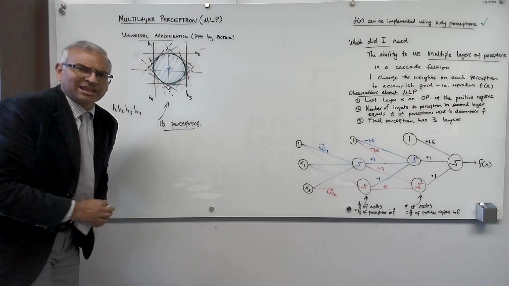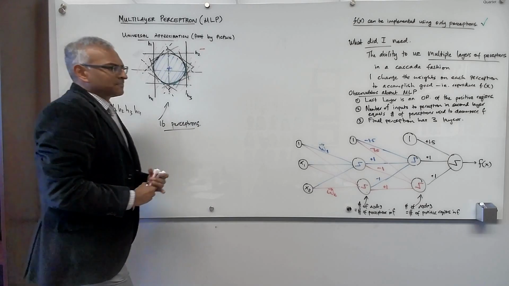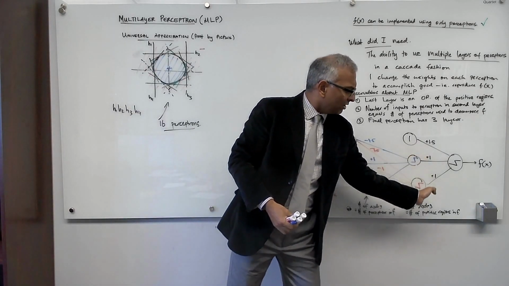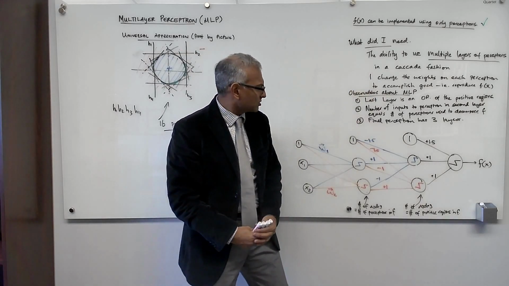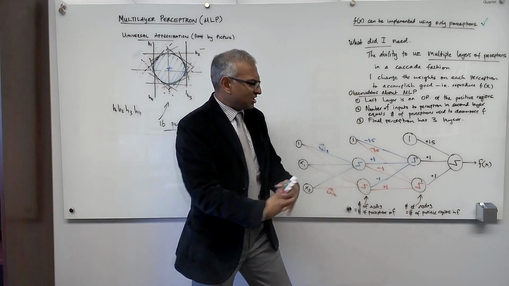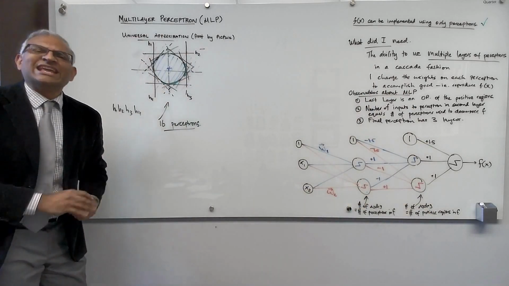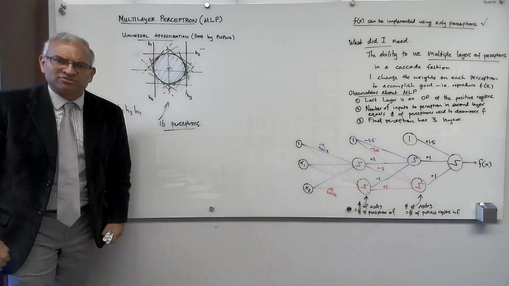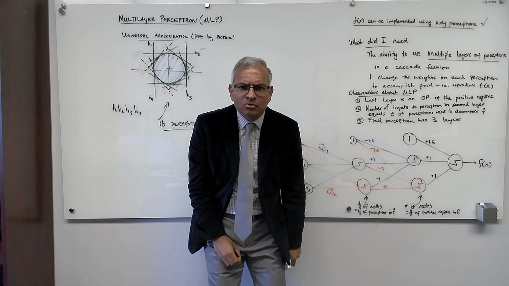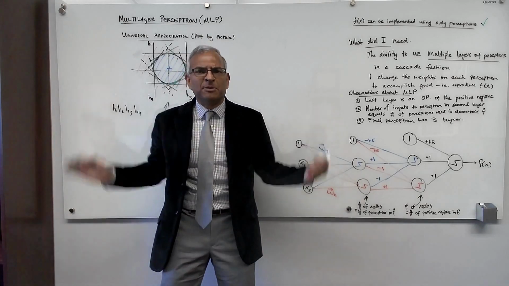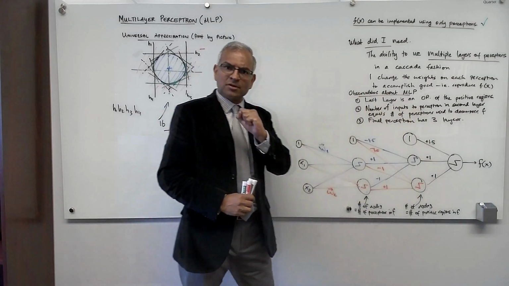If I have a very complicated target function with multiple positive regions, say 3 positive regions like that, then I'll need 3 nodes in here, and I might need 48 perceptrons. So I'll put 48 nodes in here. And you can see that if you give me arbitrary width here and arbitrary width here, I can basically do anything. That's the content of universal approximation. That's how powerful it is to cascade linear perceptrons. All we're doing is cascading linear perceptrons.